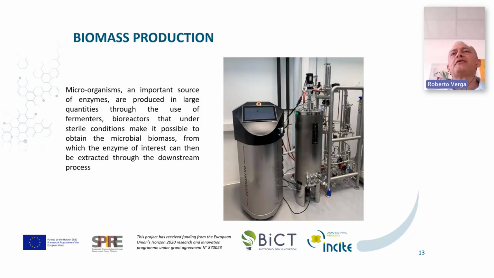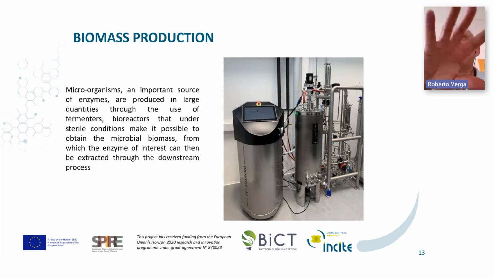This is a picture of a fermenter. It's not casual, but this is the real fermenter that we'll use in INCITE project. On the left, you have the main controller. In the middle, you have the vessel of the fermenter. Practically, it is a reactor with a stirrer, a jacket, the control of pH, temperature, quantity of water, oxygen, and so on.